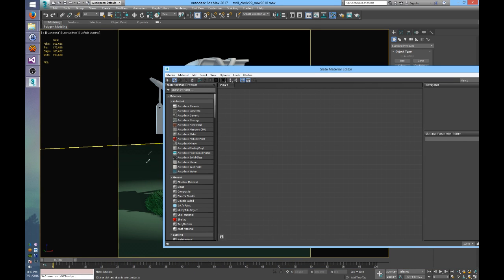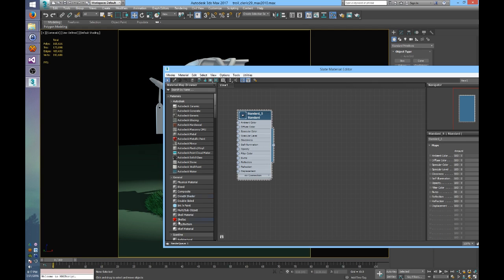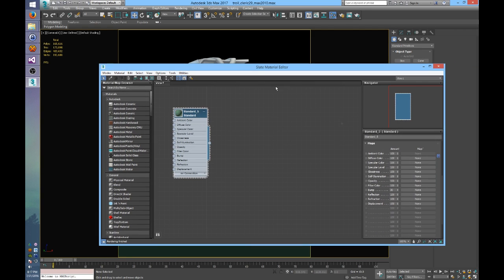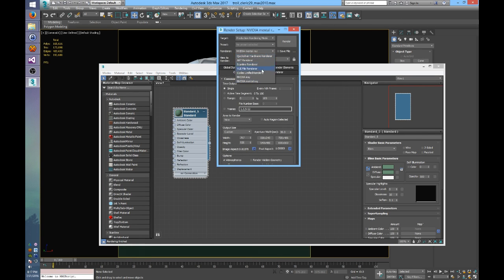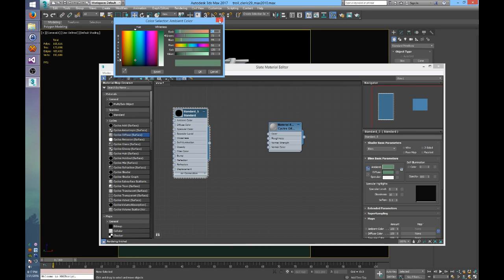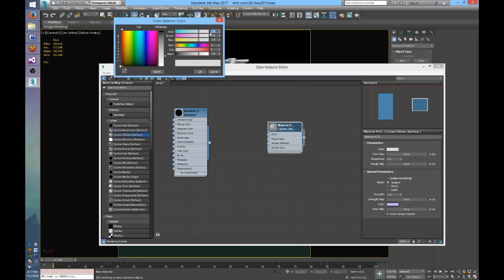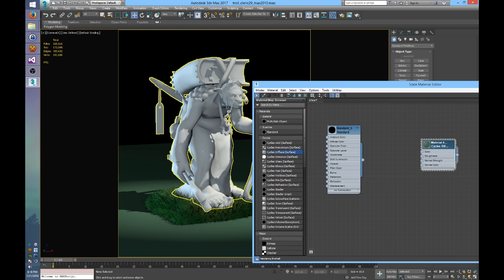So first of all, we want to pick the materials we have. We'll start with the easy ones, which are the ground and grass, and then the character is where it gets complicated. So this material, oops, I have my previews off. This material is just a simple green diffuse, nothing special about it. So when I switch my renderer here, so I can get at my Cycles materials, pull over Cycles diffuse, and actually let's see what color this is. This is 34, 73, 44, alright, and then we will assign that to the ground.